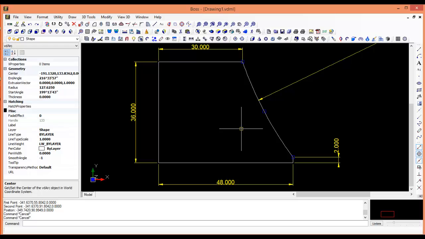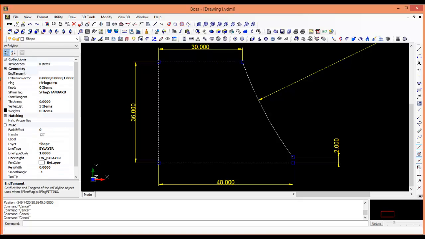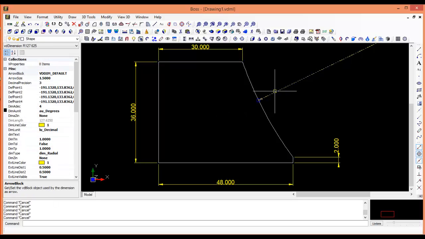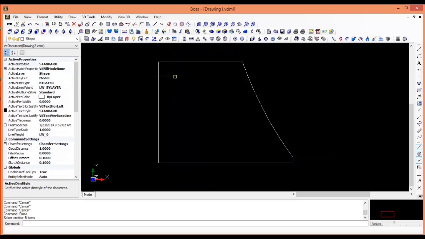Now, if you look at this real quickly, this is still part of an arc, part of a circle, and this is still a polyline. If I want to combine those into one closed polyline for machining, I'll select those dimensions, I'm done with those, I've verified all my stuff, and delete those.